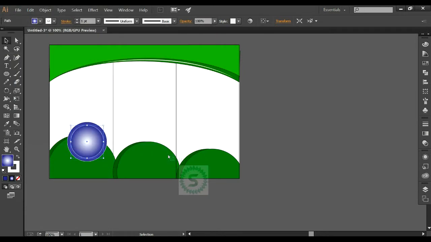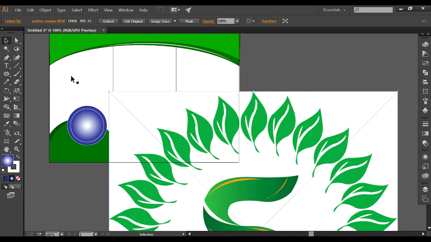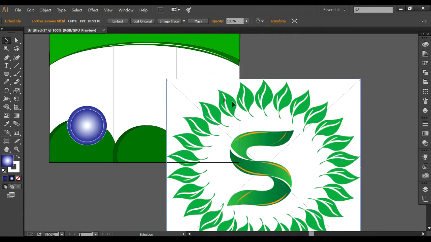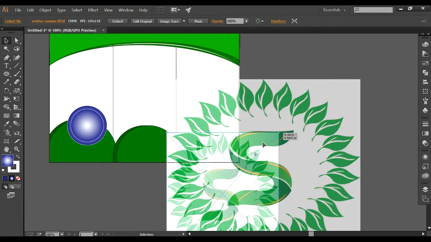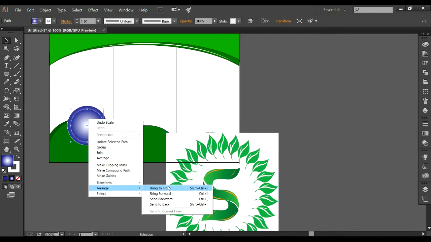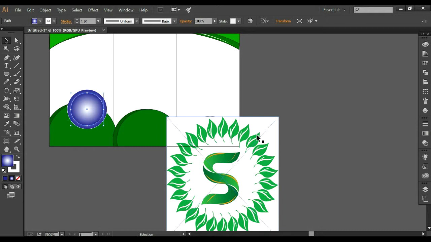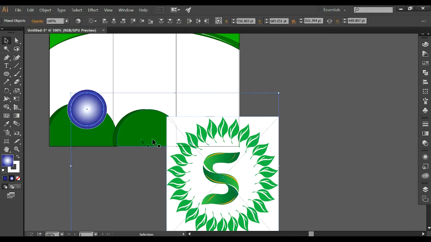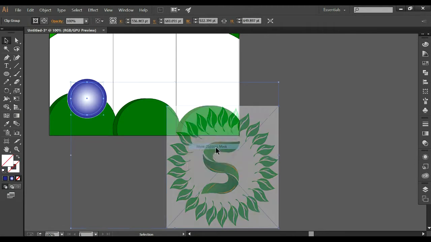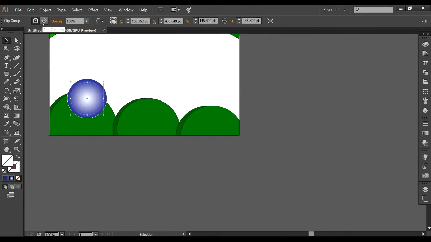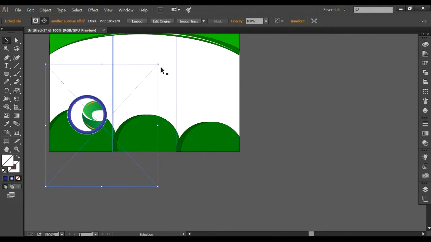I will use this logo here, and I will make the size like this. After that, I'll click here, then Arrange and Bring to Front. After that, select this image also by pressing Shift. We select both the circle and the image. Then right click, then Make Clipping Mask. Then click Edit Contents here, then go here, then arrange the size. I'll make it like this, make it a circle.